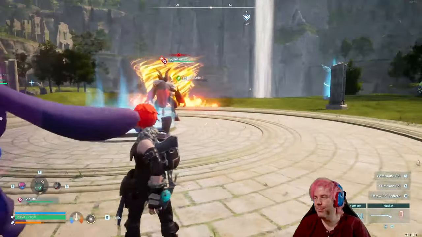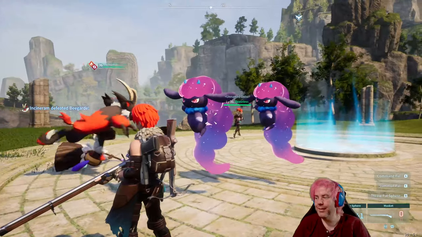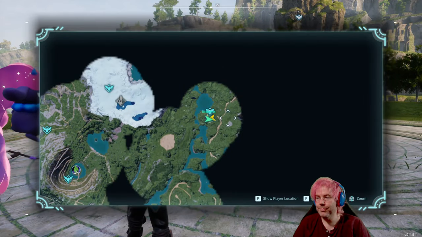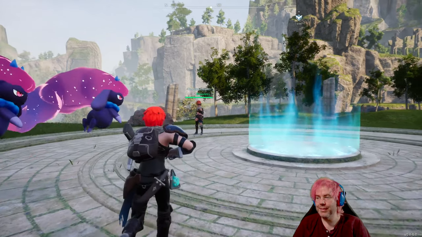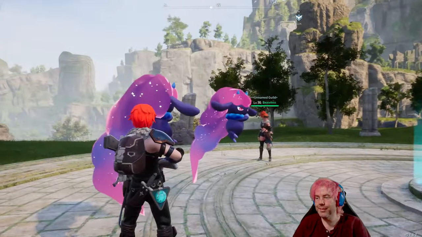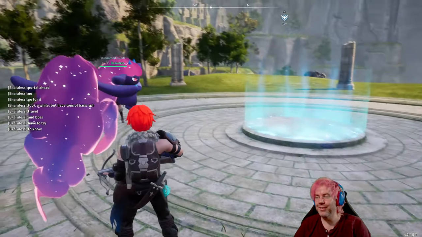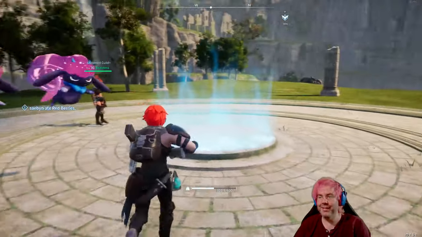Each other yet. Oh, and that one's gone. Can we do a level 35 boss? Have to try to know, sure. I mean, what's the worst that could happen? We got the fast travel point.